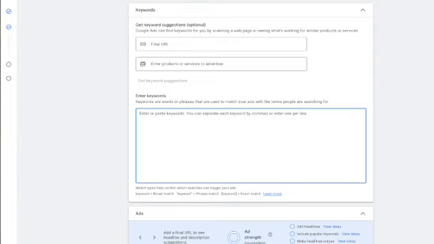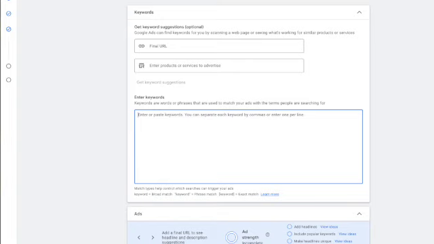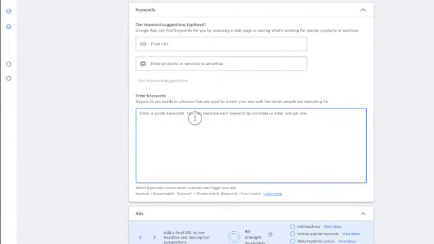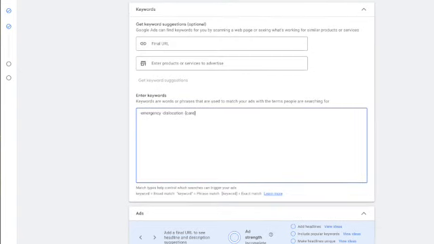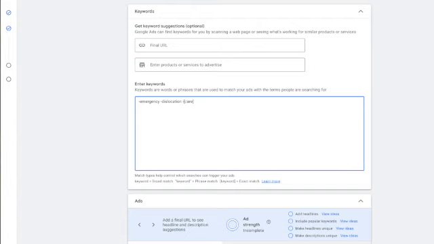You only want 10 to 15 highly targeted keywords because you know that your ad will only show up when that exact keyword comes up, which will then maximize your budget for your bidding. So make sure that you include your square brackets in that keyword. Negative match means that your ad won't show up if the search includes a negative keyword. So for example, if you use minus emergency, minus dislocation, minus care, your ad won't appear for searches that include those negative terms. And this helps you avoid irrelevant traffic.